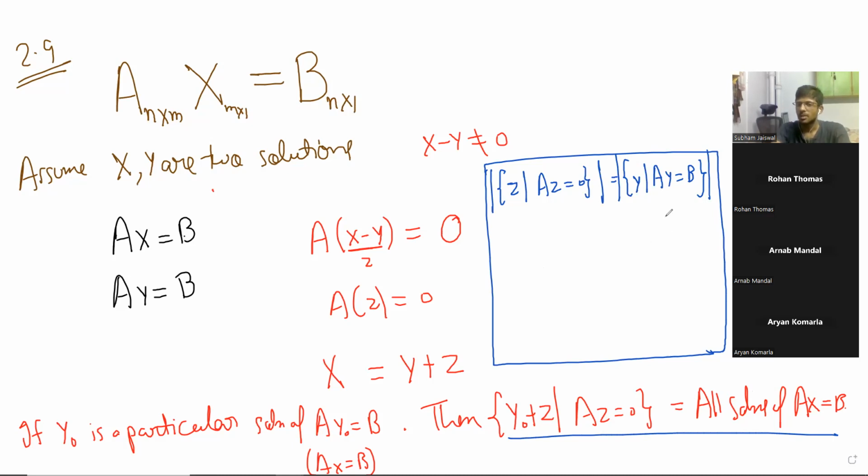So how is the bijection coming? The bijection is like you take y, so you can send y to, or maybe from x, this same thing. You can send this to y naught plus z, where you fix y naught once and for all. Fix y naught initially here, provided that there is a solution. Provided that there is a solution, otherwise don't blame me. If you do not find this y naught, then this may not have any solution. That also we have seen, and this may have infinitely many solutions.